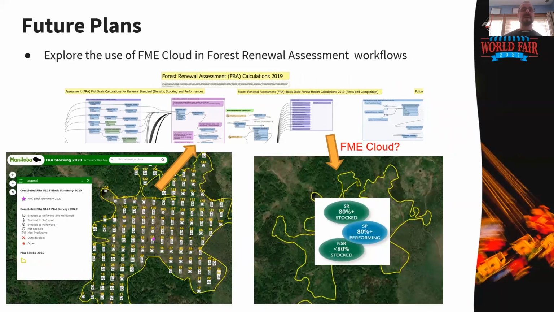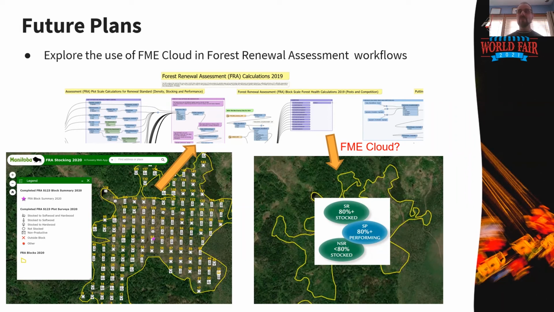So what are some future plans? Well, I certainly want to explore the use of FME Cloud in some forestry renewal workflows. So we have field staff that go out and at various plots collect a whole bunch of information. I do have an FME Desktop workbench file that takes all that plot information and determines if that block is sufficiently regenerated, sufficiently performing, or not sufficiently regenerated.